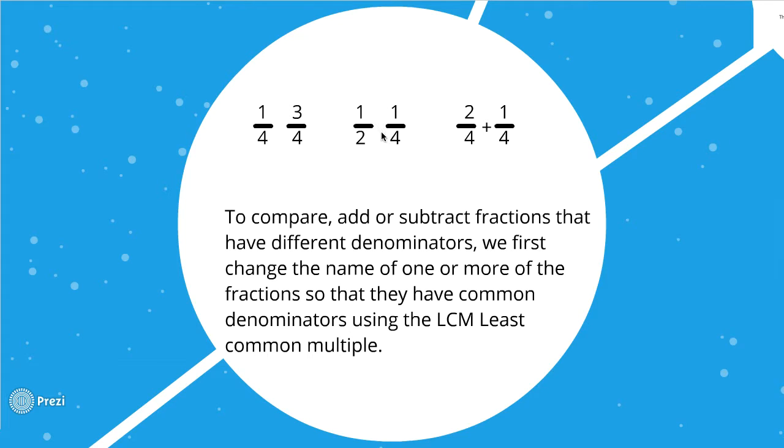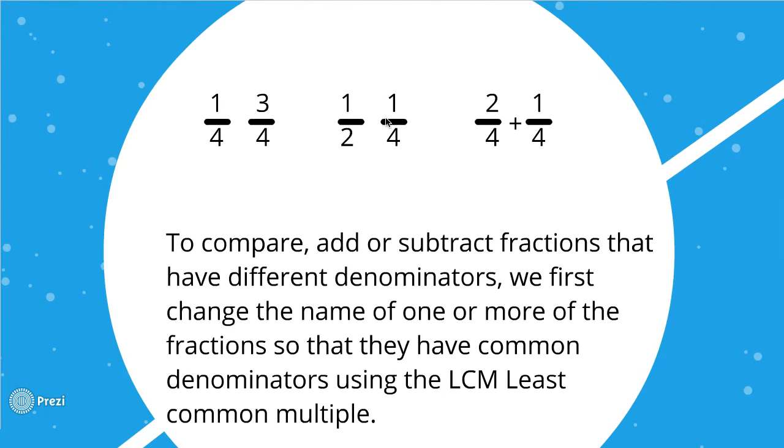This one was easy because we only had to change one side. Sometimes you have to change two sides, and you'll see that in your work, because you just have to figure out the least common multiple of both of them. Say if I had 3 and 5 here, I'd have to change both of them. The least common multiple between 3 and 5 is 15. So I would have to times both of them by something different, but they would still equal 15. You'll see what I mean when we go to our lesson practice.